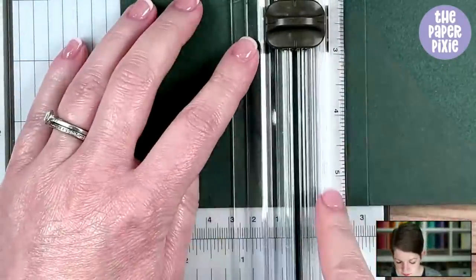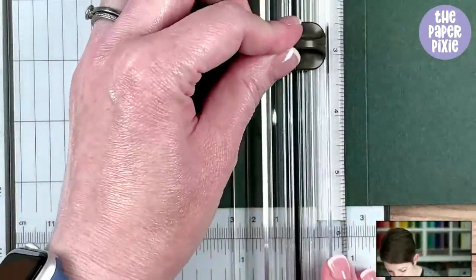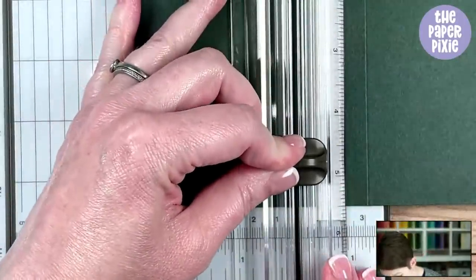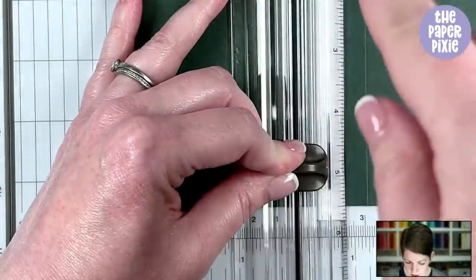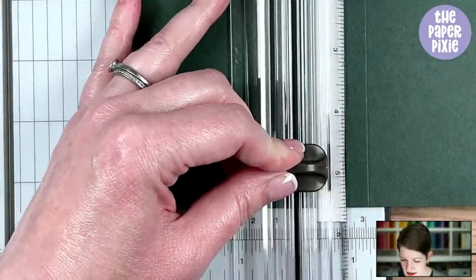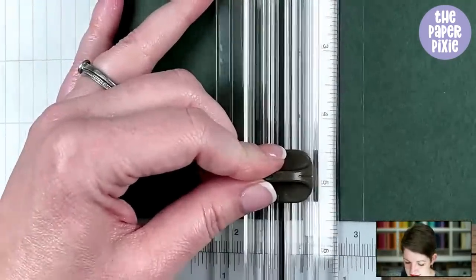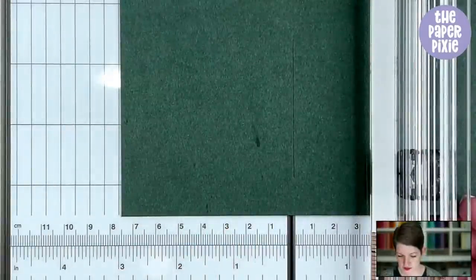Okay, so we're gonna cut then, making sure I'm not moving anything. We're gonna cut down to 4 7/8. So I'm gonna keep it zoomed in here, but I'm gonna slide down to 4 7/8. Now I'm putting pressure on the cutting arm. That's gonna hold my cardstock in place. And I'm stopping that line then at 4 7/8, okay? Now we can lift this up and you'll see we've just made a cut right in the center of the cardstock.